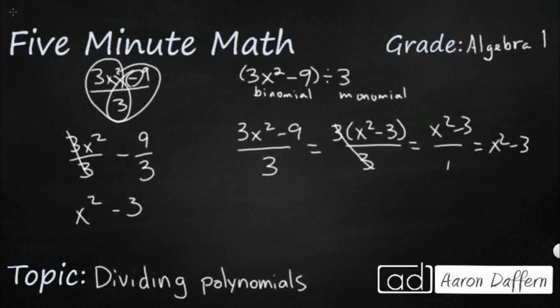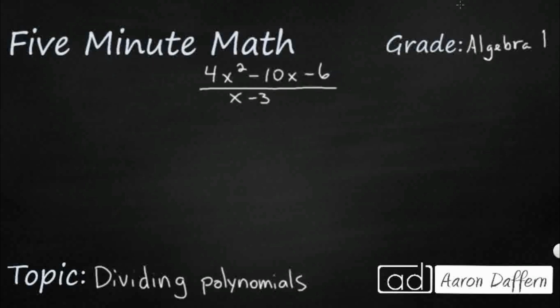Now those are the simple kinds. What happens if you have to divide by a binomial? So what if it looks a little bit more like this? I've got a trinomial up here. It's got 3 terms divided by a binomial. This one's not as easy. We're not going to necessarily split it. There are a few different methods, but one that we should have learned back in 4th grade is simply long division, right? So this x minus 3, that's going to be your divisor.